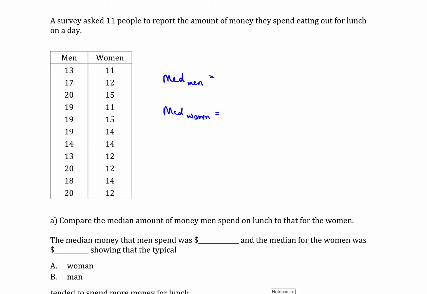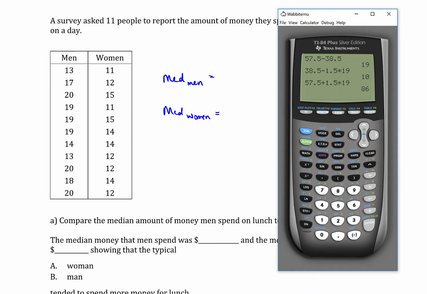Okay, so I'll start off entering those data into lists. And I'm going to take advantage of using two separate lists here. And all I'm doing is just entering the data one by one into the list editor. If you're using some technology other than the TI calculator, that's fine. Just make sure you know how this is done in your technology. If you're doing it by hand, that's fine as well, but it might take a little bit more time to get the data sorted. And what I'm going to do is just go ahead and pause the video so you don't have to watch me typing in the whole set here.